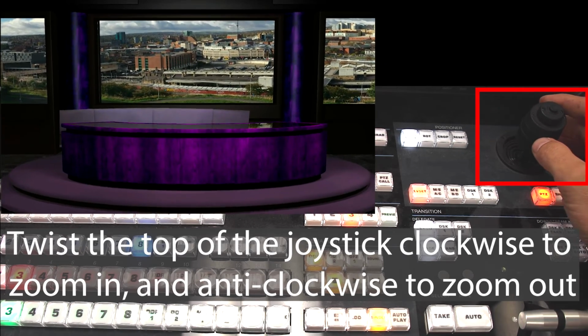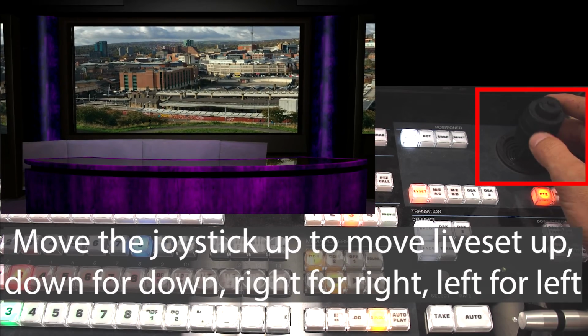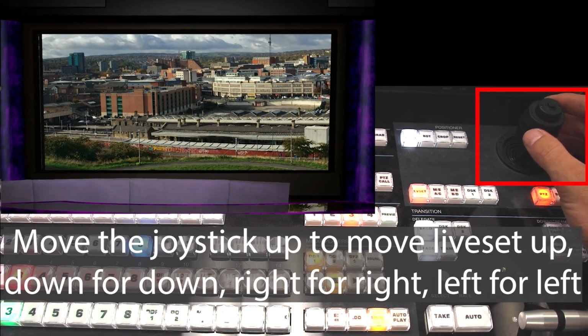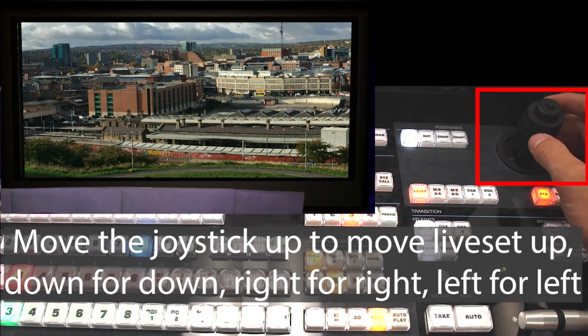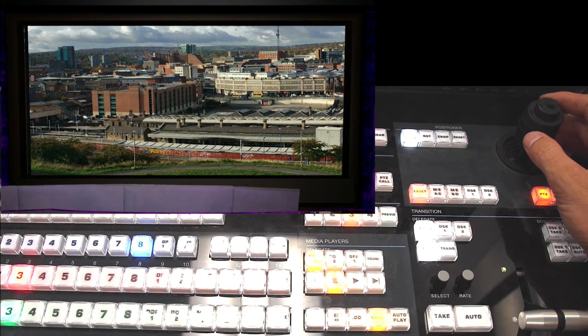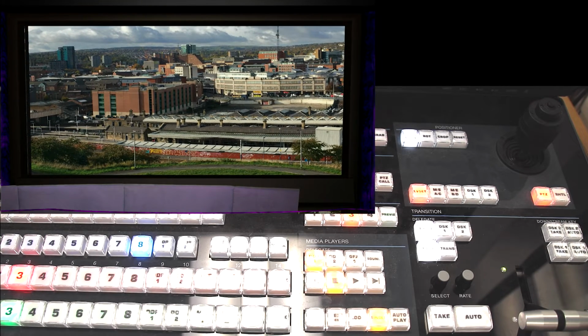Okay, so once we're zoomed in we can use it to pan and tilt and all that kind of stuff. So I'm just going to zoom in a little bit on the live set, and we want it kind of about there-ish. So now what you can see is, as we've got it set up in the right position for the live set, this sofa isn't still quite in the right place.